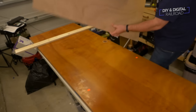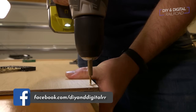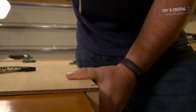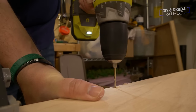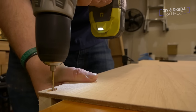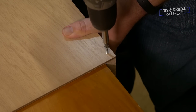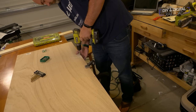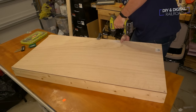I then drill pilot holes for the screws. Normally, when I build benchwork, I use wood glue and a nail gun, but since a lot of people don't have access to a nail gun, I wanted to use screws for this build. I drill 4 pilot holes about 1 foot apart, and then I attach the screws, doing 4 screws total across the side of the board. I then repeat the process on the other side.